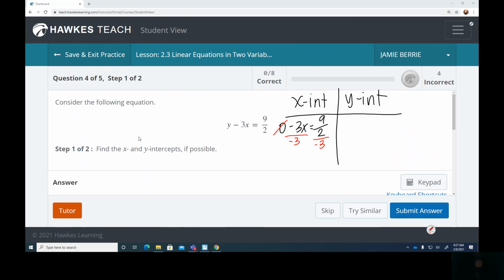Similarly, if you wanted to turn it into a decimal, you would hit the math button, go down to convert to a decimal, and it would convert it back for you. All right, so -3/2. Let's go back to our screen. We have x equals -3/2. If we wrote that as an ordered pair, that would be x value of -3/2, y value of 0.